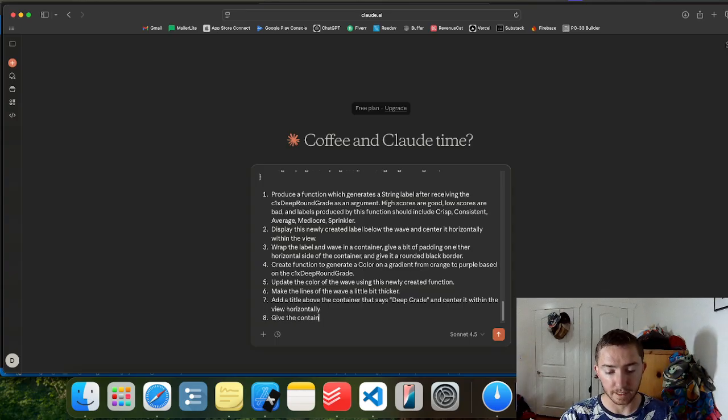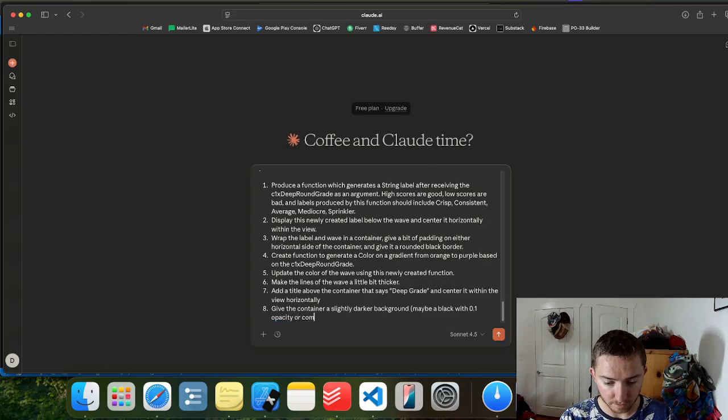Give the container a slightly darker background, maybe a black. So we're going to want opacity or something similar to help the color of the waves show through. All right, let's try that. Let's see what we get.